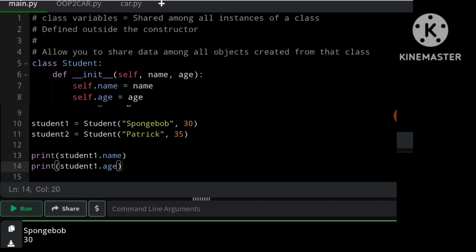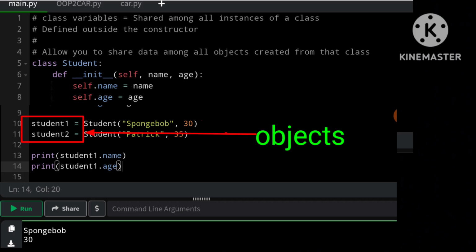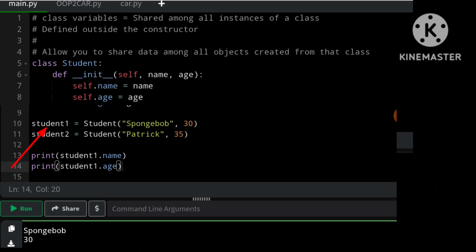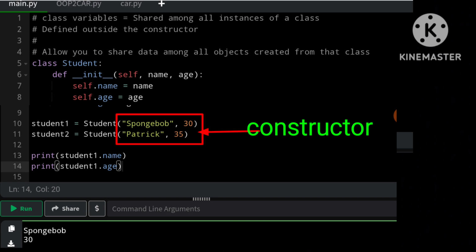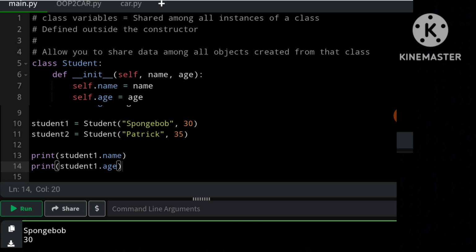Let us construct two student objects. We will have student1 equals, then call the constructor for the student. So type the name of the class followed by a set of parentheses to invoke it. This will automatically call the constructor, but we have to pass in data for the name and the age. For the name, let us pass in SpongeBob, because basically everybody in the world knows who SpongeBob is.